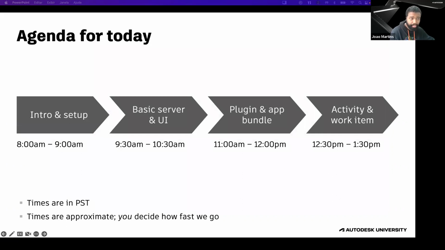This is the agenda for today. First of all, we have the intro and setup. I suppose it will not take the 30 minutes. We might make it shorter. After that, we take care of the basic server and user interface. Then we take care of the plugin and app bundle. I will tell you what the plugin is, what the app bundle is, and the difference between those. And last but not least, we'll take care of the activity and the work item.